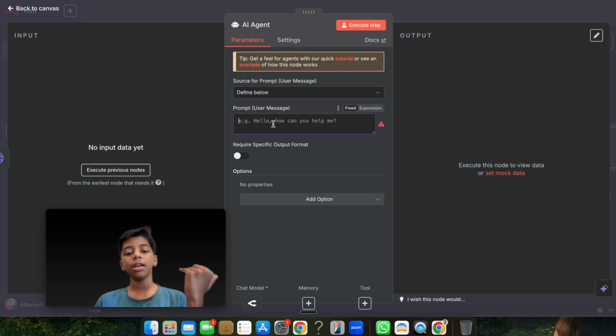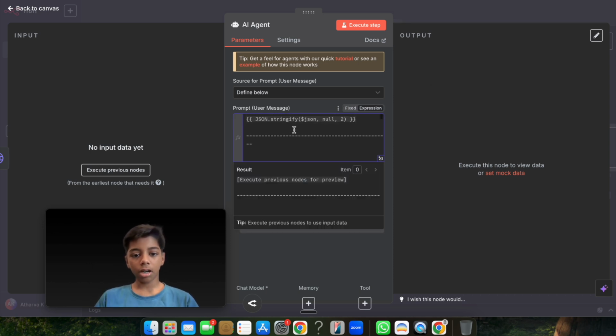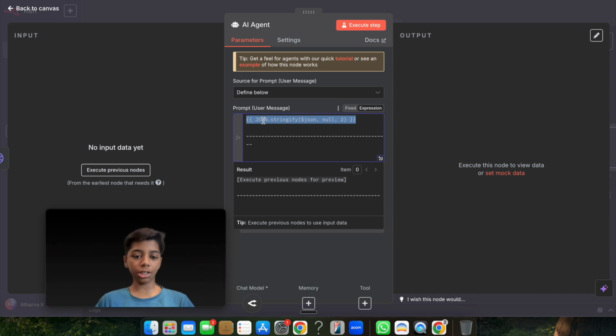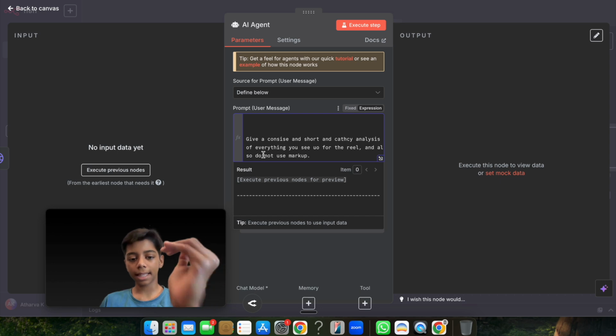We don't need memory. We need a very simple prompt. Insert that. Again you'll see this where this JSON stringify kicks in. I just gave it a divider, and here, because this JSON string will be huge, like really huge, the AI will get confused and muddled up if I don't give a divider and I give so much space and then I write what I need to do with that JSON.